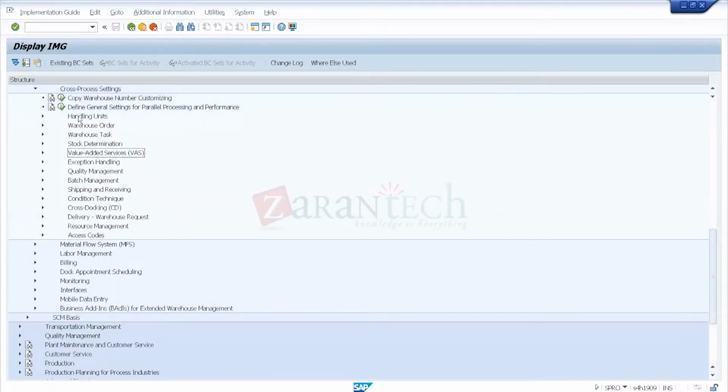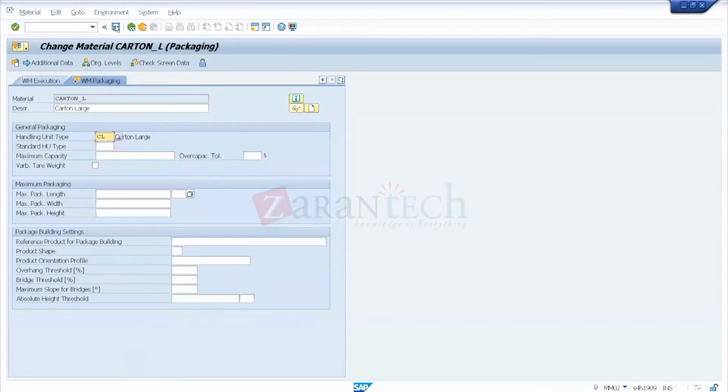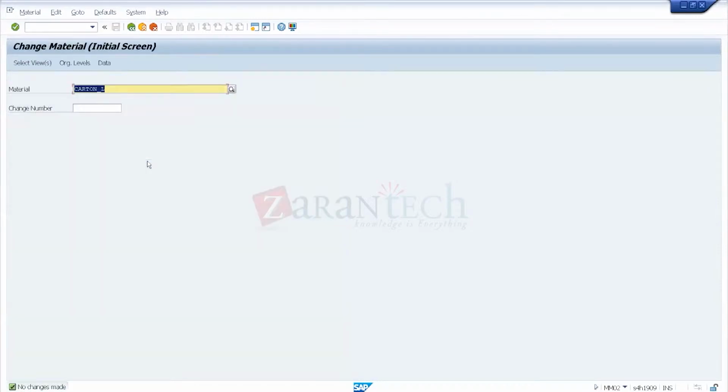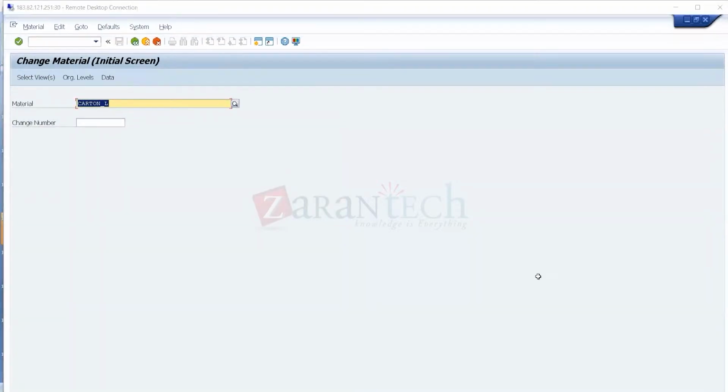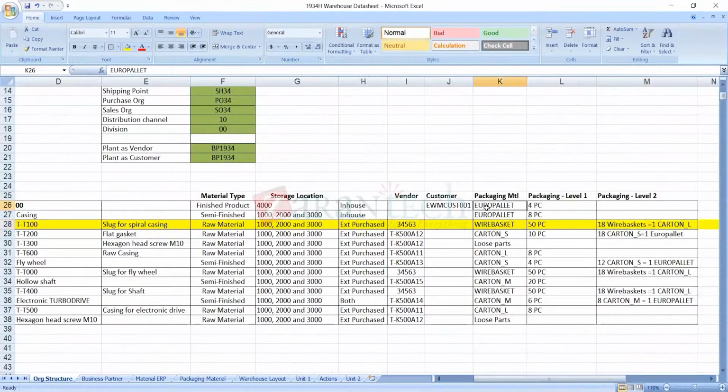Yeah. So just to recap, for my understanding, what you have done here: you have created this warehouse to use pallet, cardboard, large size, small size, these kind of things, and the material you are creating, where you have also created the packaging type. The same material you will have in the packaging view, you will assign what type of unit it is. Is that what we are achieving? Correct. So Euro pallet I'll assign E1, wire basket I'll assign WB, CS, CM. So I've created a separate HU type for each material group, material type.